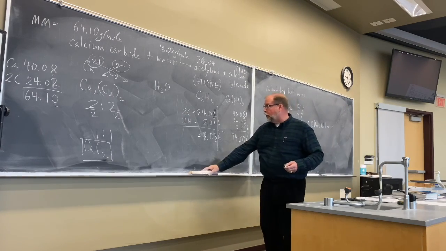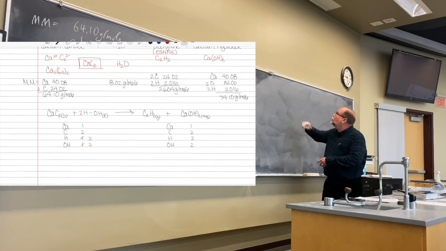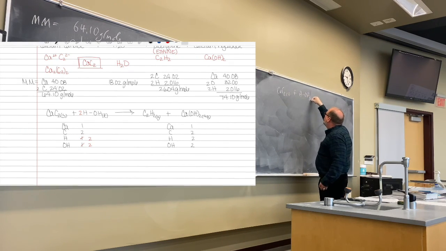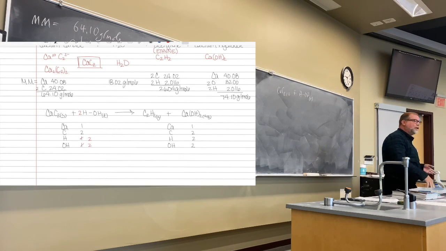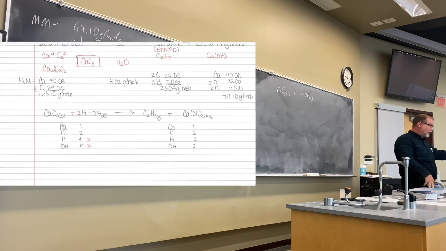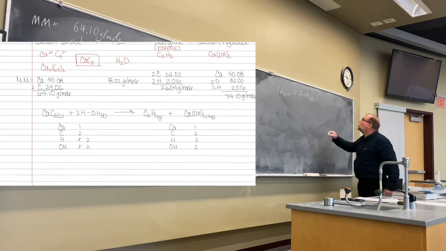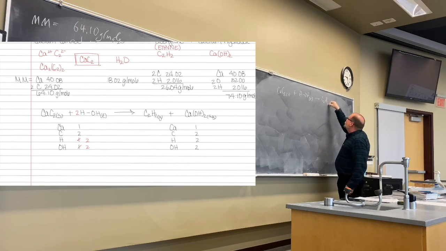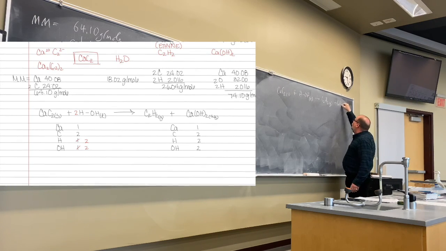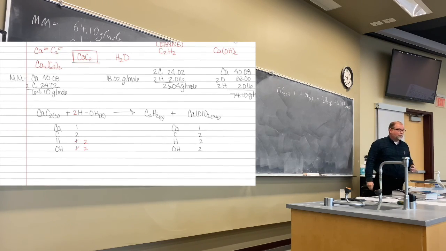We know the chemical reaction that's occurring. Now we need a balanced chemical equation. So let's do that. We have calcium carbide, solid, reacting with water. And I'm going to go ahead and break the water up into a hydrogen and a hydroxide because I know that the hydrogens are going to end up being part of acetylene. And I know that the hydroxide ions are going to end up being part of calcium hydroxide. So, anticipating this, I'm just going to split water right off of that. On the product side, we have acetylene, a gas that really has no smell. And then finally, we have calcium hydroxide, a strong electrolyte, and so therefore, it will remain aqueous in solution.